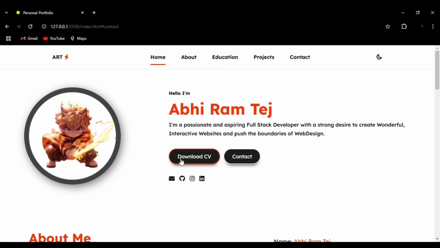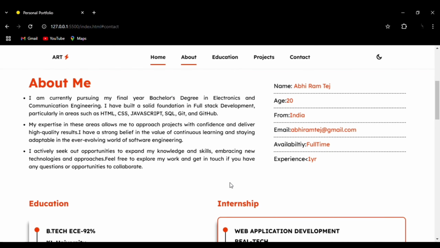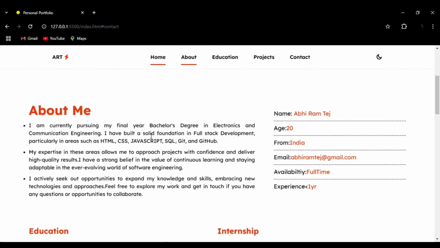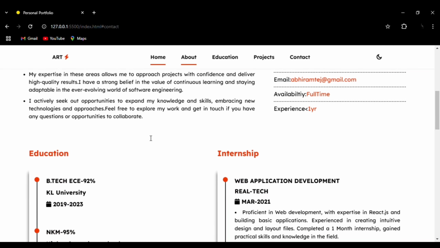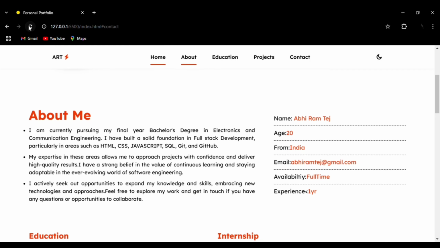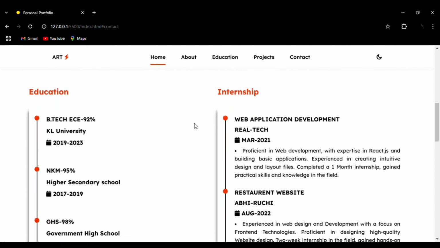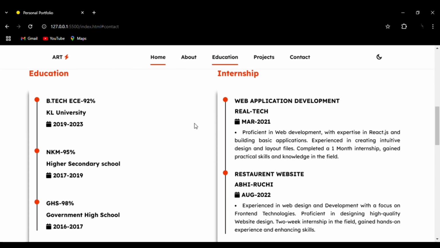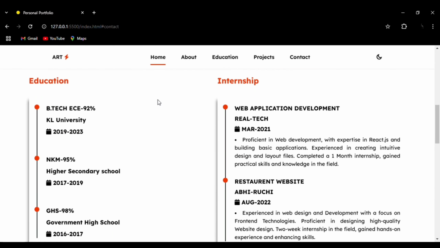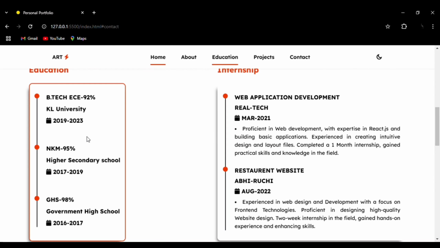You can see the button hover effects and box shadow effect and 360-degree rotation on the social media icons. Then you can see the about me section. You can see the animation also. This is a smooth animation by Swiper, Scroll Reveal JavaScript library. You can see education hover effect and box shadow effect on the entire section.